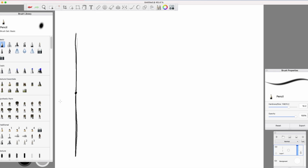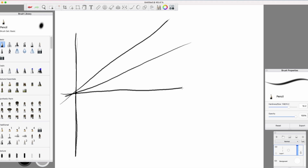So the idea is to start a line to go out from the side through this spot and out to the edge of the paper. We're going to fan these lines out, and you're trying to make it as even as you can. And this one we're going to pull back the other direction. And now we're going to go out. Now as we go to the lower part of the drawing, it feels different down here.